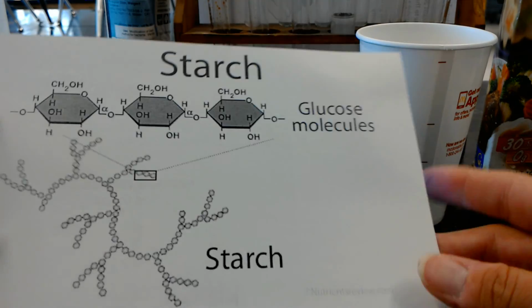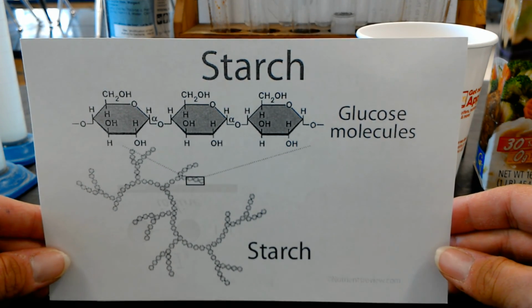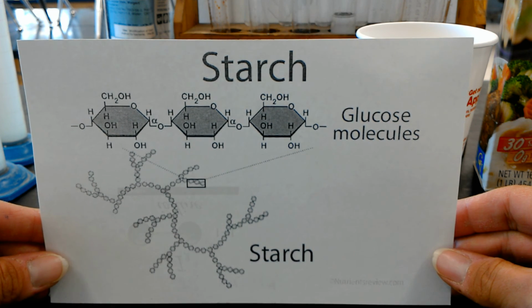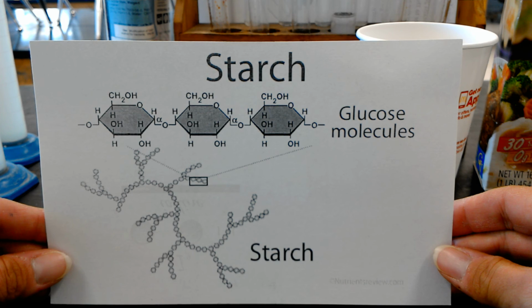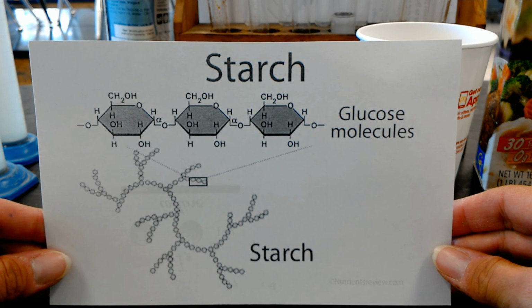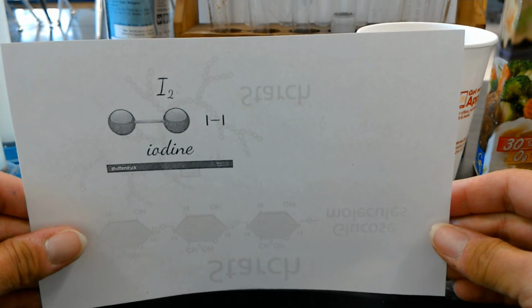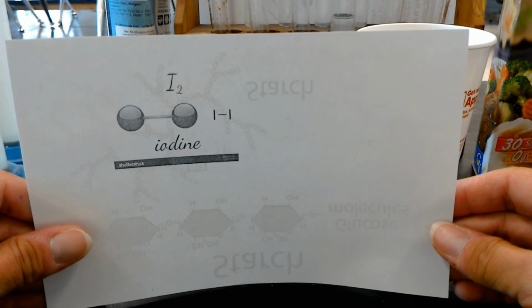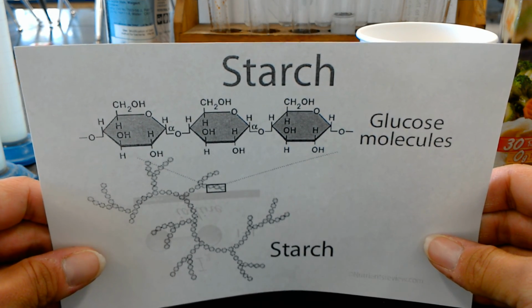Starch, on the other hand, is not. This is what a molecule of starch looks like. Huge. Way more stuff involved in starch. So it is a complex molecule. It is made up of carbons and hydrogens and oxygens all bonded together in a bunch of different ways. It is not a pure substance like iodine is. So iodine is pure, iodine is small, starch, not pure, not small.